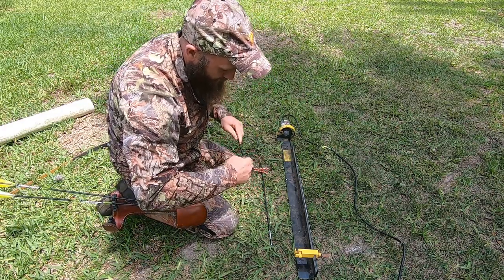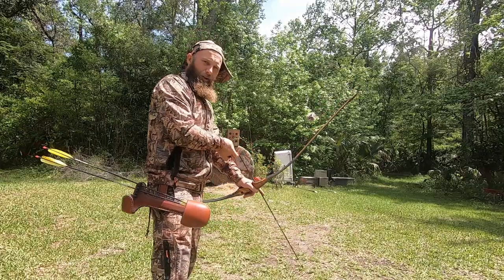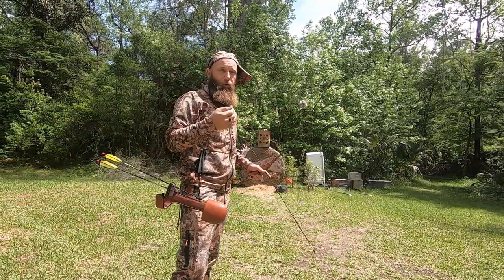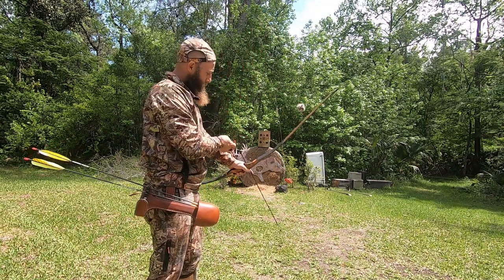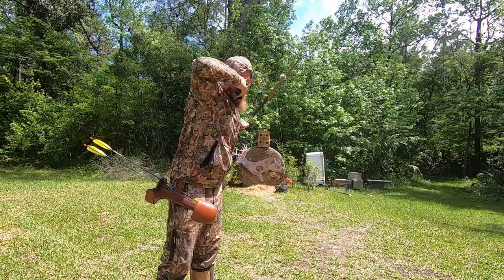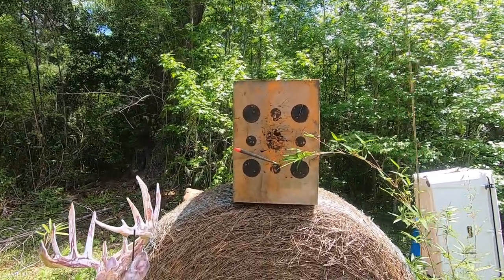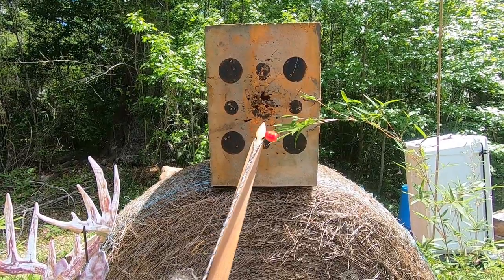Pop the knock back in and let's shoot. If your shot was mediocre — meaning you were mediocre — redo it. Take the shot multiple times and be confident in it. I'll shoot a new spot in the foam so I don't get a false reading. After shooting, it's still showing weak, but on a good note it's showing knock high, which is good because we raised the knock point. She's still pointing to the left — let's trim it up again.